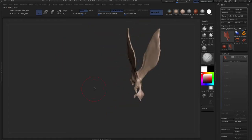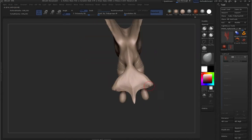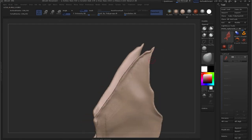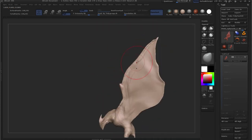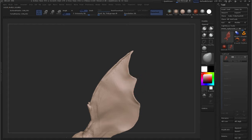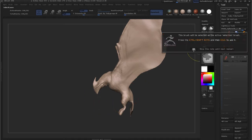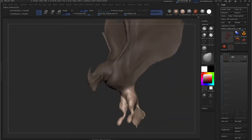Still trying to preserve the overall shape — it's pretty set now what the overall shape of the dragon is going to be. I'm still not concerning myself too much with details. I've started putting in some details like bony landmarks for the wings, tail, and face, but everything is still very vague. These wing parts I'll go back and forth on a lot because I want to get the right feel — you're going to see the wings change a lot during this video. Also, remember to save your work!